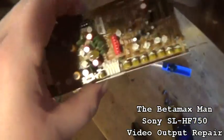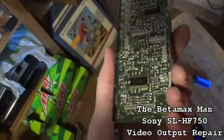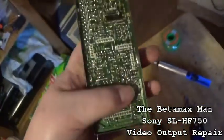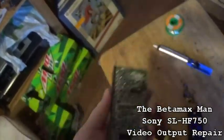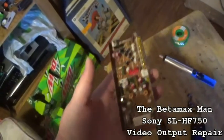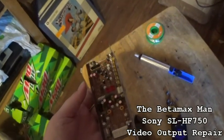So what I'm going to do is put this thing in and fire up the machine and see if we have a picture. I'm a little bit worried about some of the solder connections. With the traces being damaged and all, I'm just going to have to put it in and see what it does. So let's see if we can get this thing to start working again.